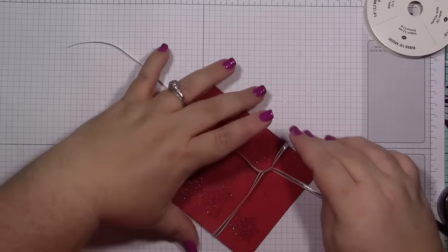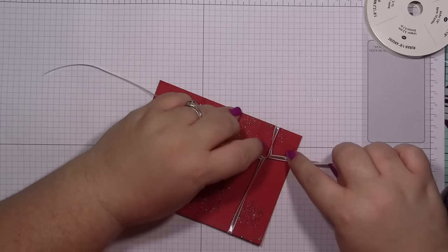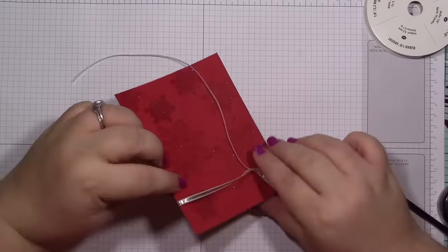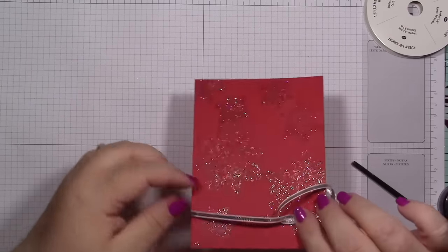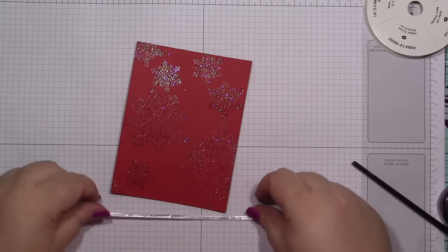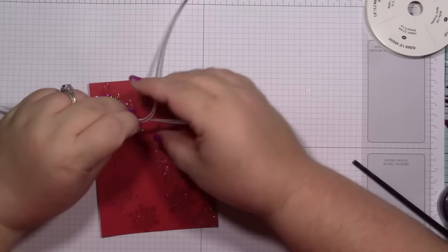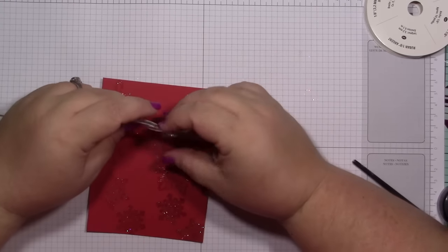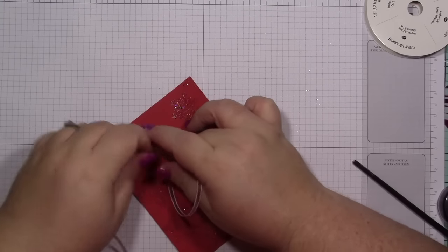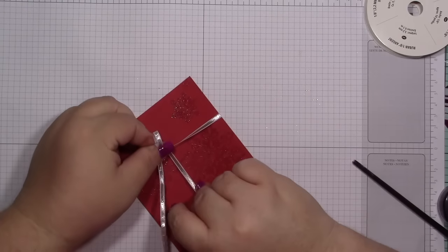What you can do is use a glue dot or something to hold your... I'm gonna fast forward through this because I seriously sucked at bow tying. You guys who have followed me for a while know this. I don't think you need to be subjected to my horrible bow tying. I'm guessing it's 16 minutes in. It'll probably take me to 32 minutes to get this bow tied. It's just an estimate.